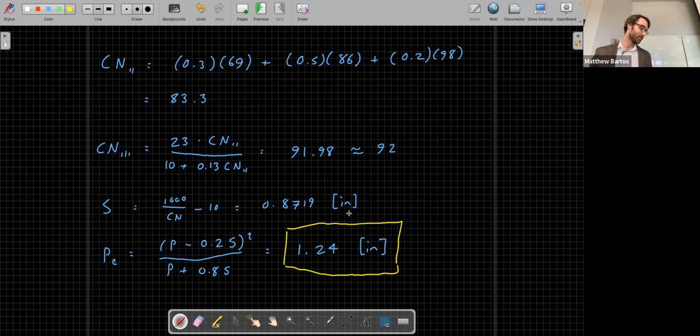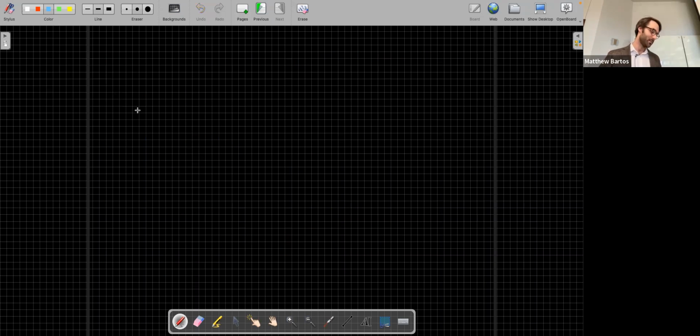Okay, cool. So I'm going to give you another part to this question to test your conceptual knowledge of the curve number method. Okay, so let's say we have the same scenario, but now assume that we have a rainfall event divided up into 3 hours. Okay, so assume 3 hours of rainfall.